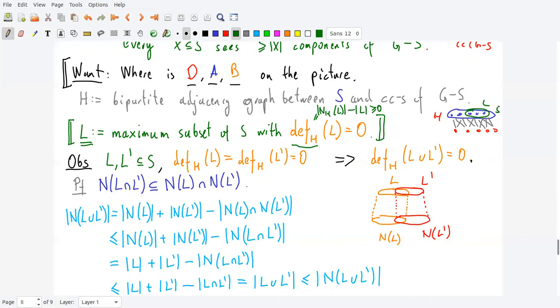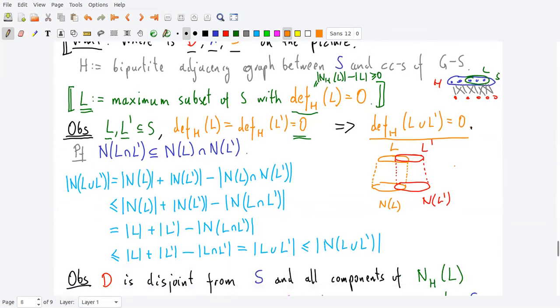Yeah? Okay, I did not say maximum size subset or maximal inclusion-wise. It actually doesn't matter, as the next observation tells you. I claim that if I have two such subsets, L and L prime, that have tightness in Hall's condition, that see exactly as many components as their sizes, then their union again has the same condition. So this means that I cannot have two different inclusion-wise maximal such subsets, because their union would be a larger one. Yeah? So there is a unique maximum L that has tightness in Hall's condition. Okay, so this observation, you need to stare at it for a moment and then it becomes clear.